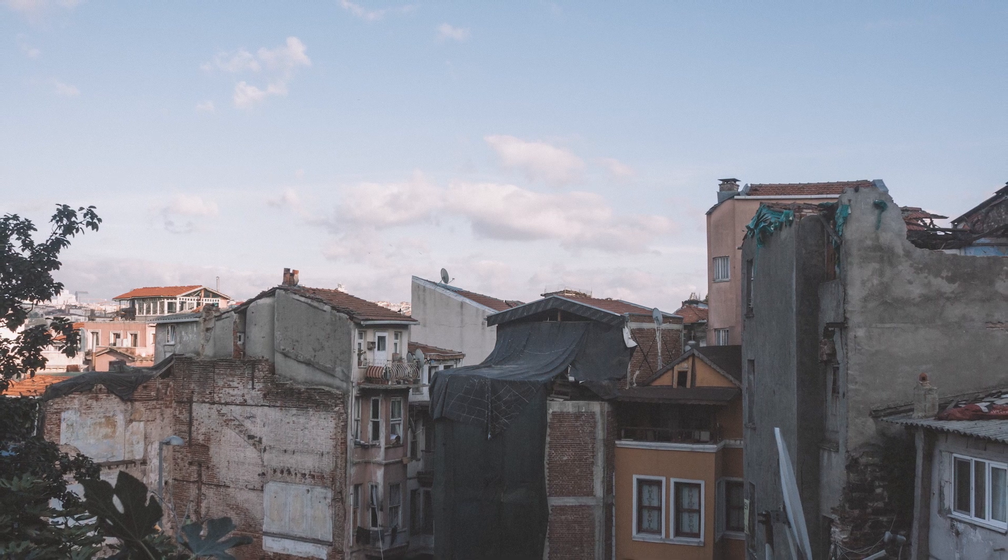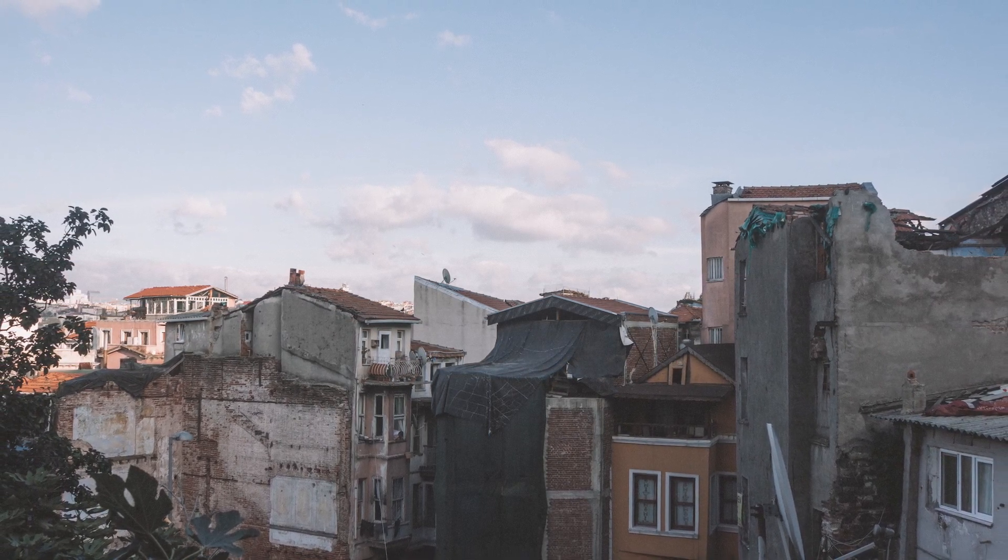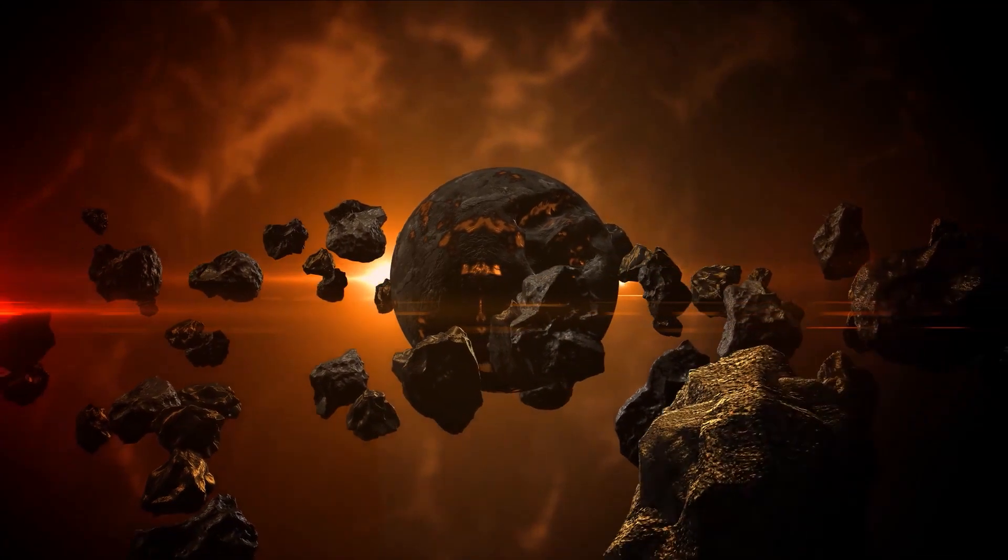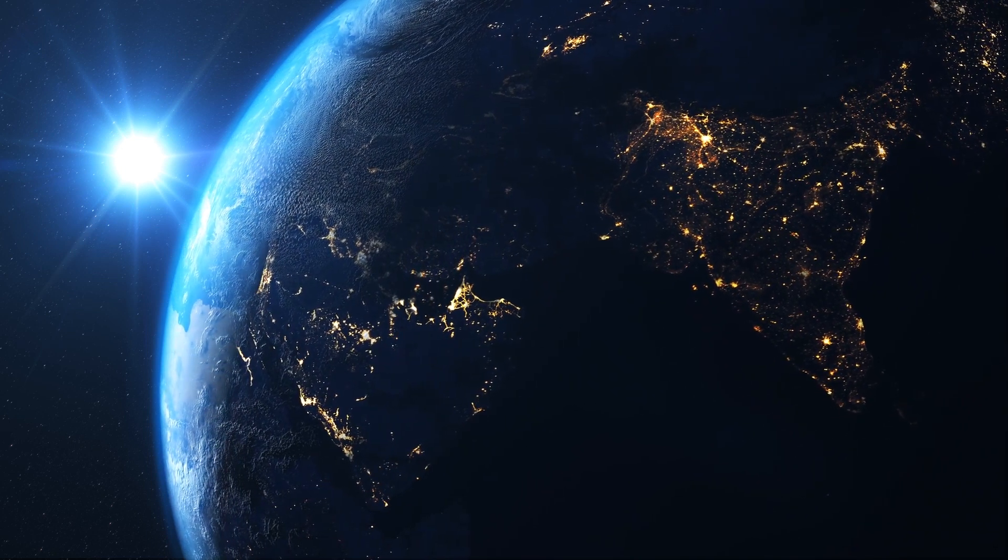This happens due to the sun's magnetic field weakening during solar minimum, which can cause an increased threat to astronauts traveling through space. Meanwhile, humans on Earth are still protected by the Earth's magnetic fields that shield us from the rays.